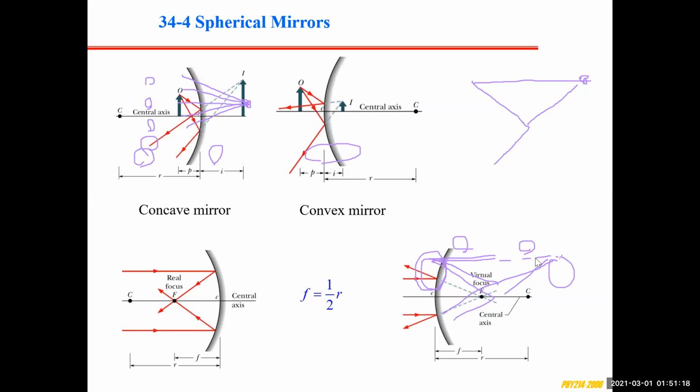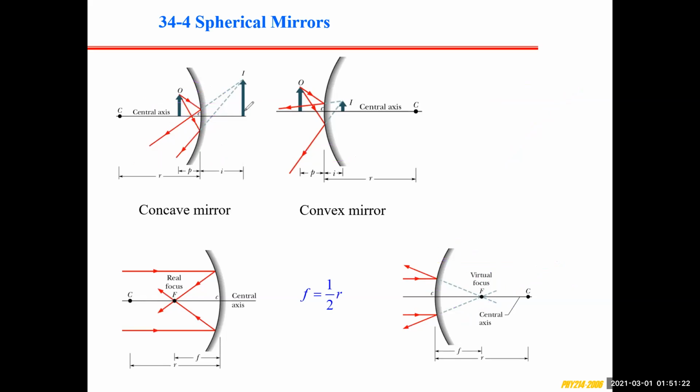What about when you have a curved mirror? When you have a section of a mirror that is cut off a circle, this is the reflecting surface. You have the object in front of a spherical mirror, and we want to see how the image is formed. Again, it has to follow the law of reflection.